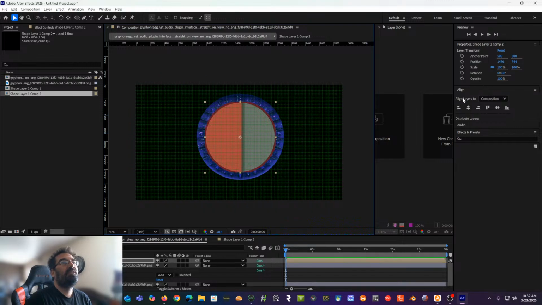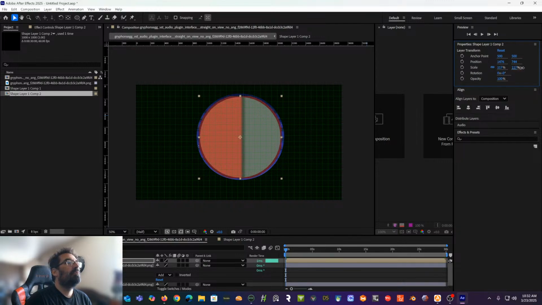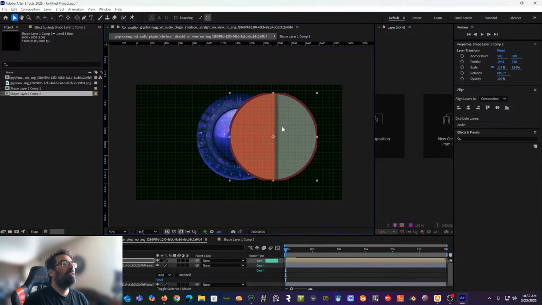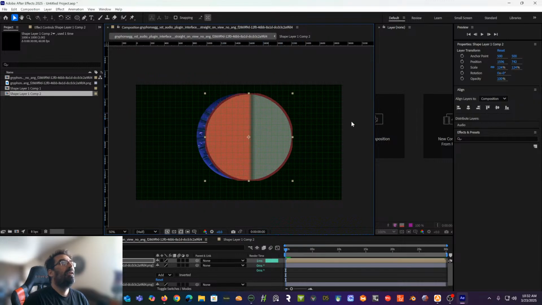And we're gonna up the scale of this until we get somewhere here. I'll have to perfect that later. But when I'm happy with the rotational point of this, that's when I have to match this rotational point to this one.